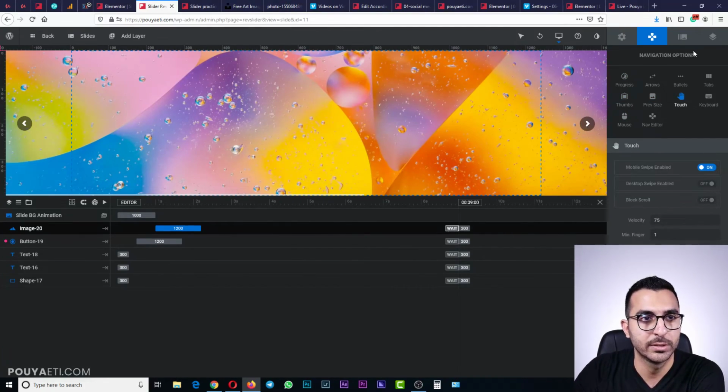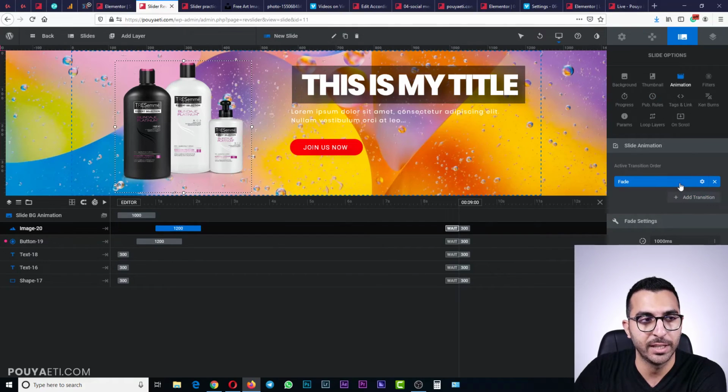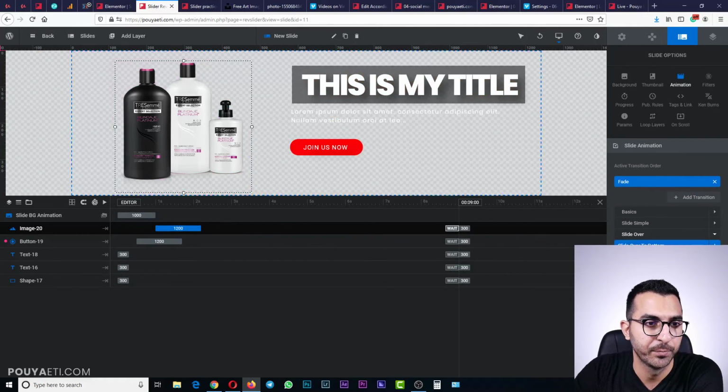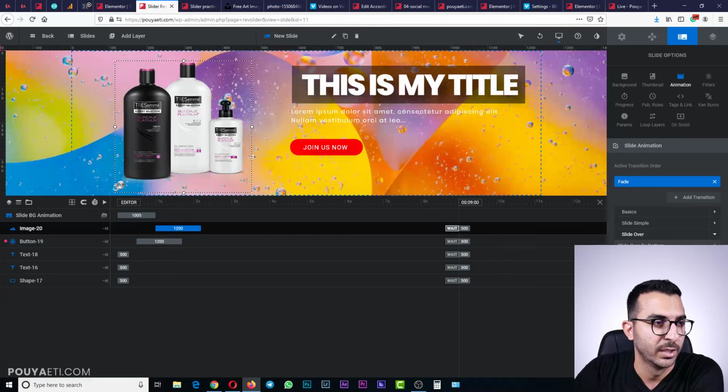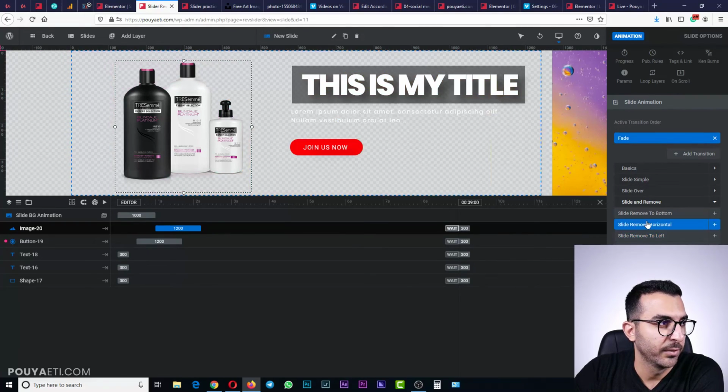Now, one thing I want to tell you, if you come here to the slide option, here we also have another animation. This one is for loading each slide. Right now it is fade, right? So if I want to change it, I have to click on this gear button, and here there are different ways to load this slide. Okay.